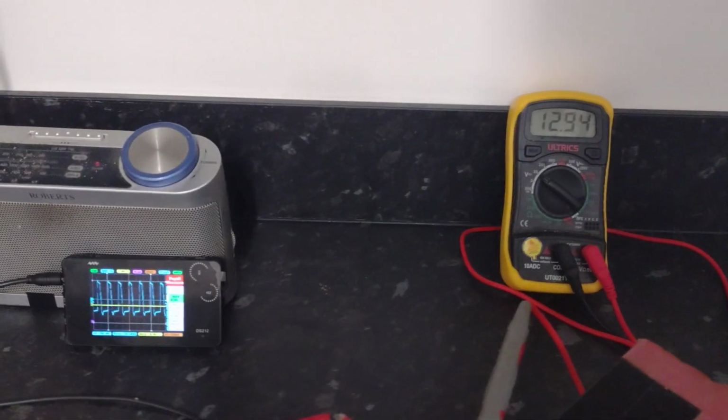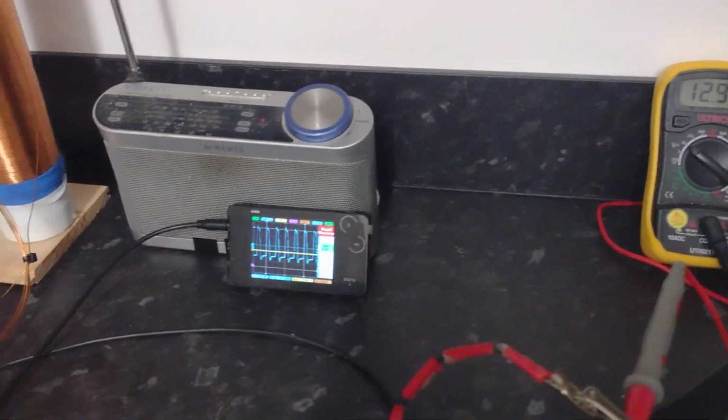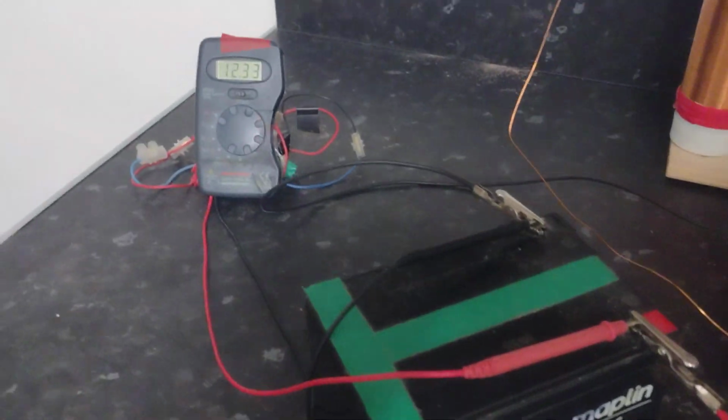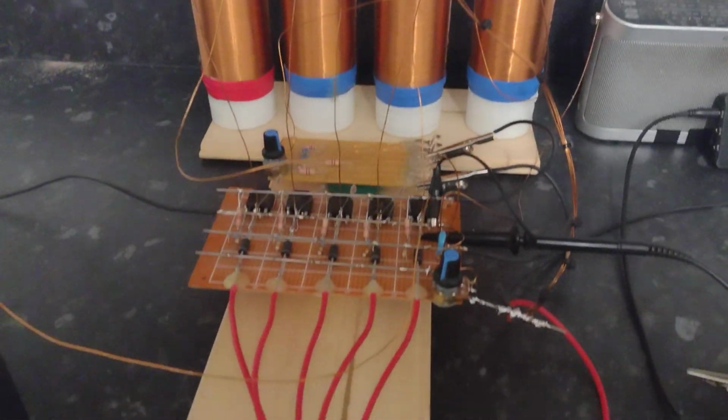But this seems, out of the two, I'd say this is probably the more efficient. But I'm going to have a look anyway to see what the real difference is between them.